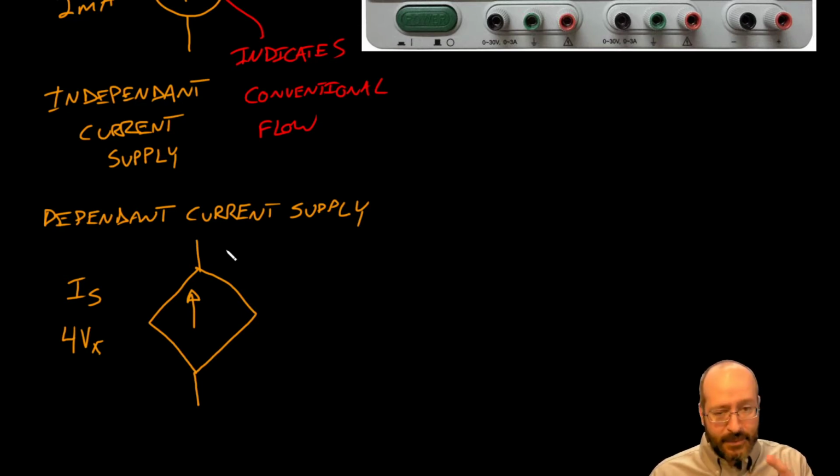For you Emmys in the room, if you're going to go talk about control systems, there was a time where we implemented control systems using analog components, and some may still be implemented using analog components. But if you want to measure a value, multiply it by a gain, and then feed it back into the system, a transistor and amplifier is a wonderful way to do that. And we might model that type of behavior using a dependent current supply.